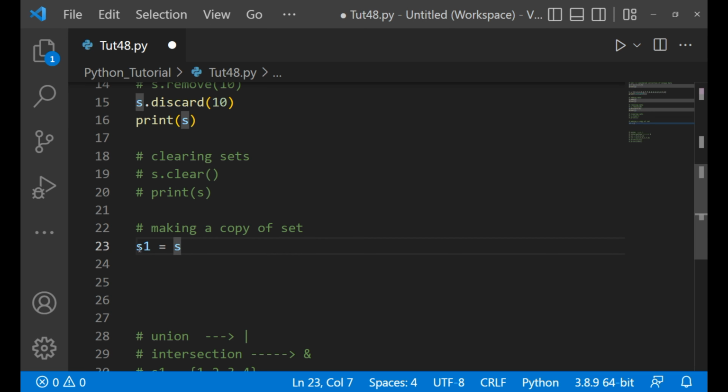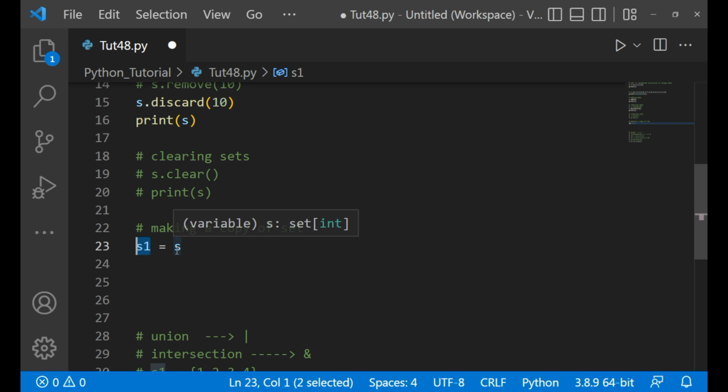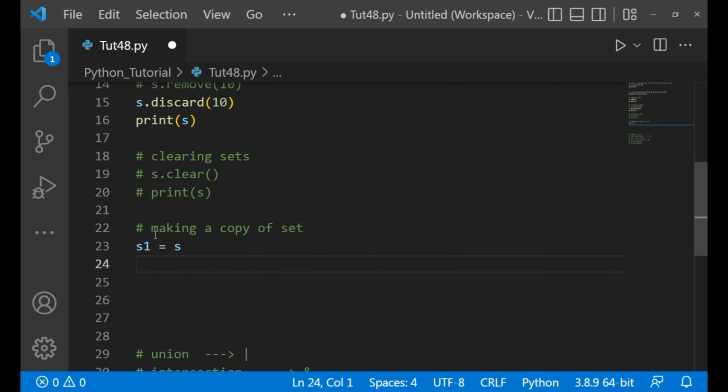So here if I write it like this, s1 is equals to s. So now Python will treat both the sets, that is s1 and s, the same way. Means if one value is added to s1, that value will be added to s as well. And if a value is deleted from s1, it will get deleted from s as well. So let me show it to you.